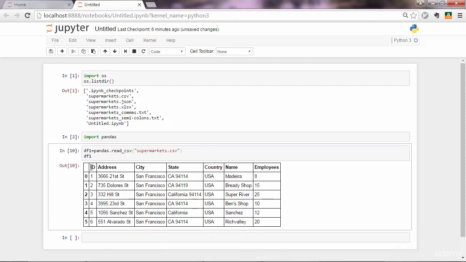Notice that we also have an ID column there, which if you want you can use as an index for your data.